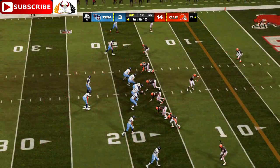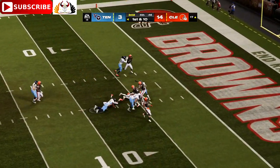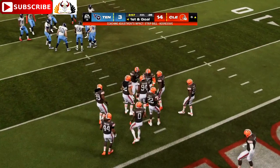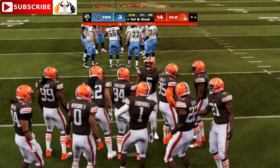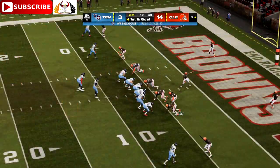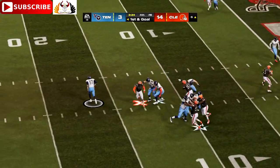Let's go. So from the 17 now, here's a 1st and 10. From the red zone now, Tannehill. On the slant, Burks. And the Titans are going to be set up with a 1st and goal coming up as they get him down at the 6-yard line. Just picking up yardage in bunches here these last few plays. They have moved right down the field, and just like that, they're going to be set up with a 1st and goal, and they've got to be thinking a chance to get right back into this football game. Again, Tannehill.